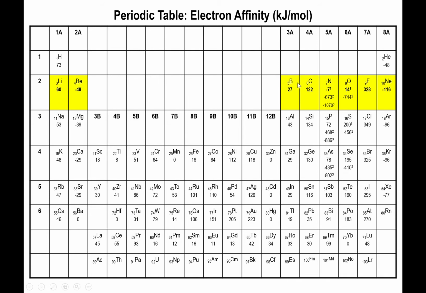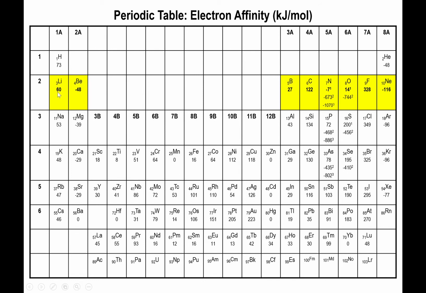And going from left to right in the periodic table, generally speaking, we see an increase in the electron affinity, but there are some interesting features that do take place here. So looking at the second row, we see that there is a decrease going from lithium to beryllium, but then we increase the value up until carbon, and then we decrease it again, increase it one more time, and so we keep increasing this.